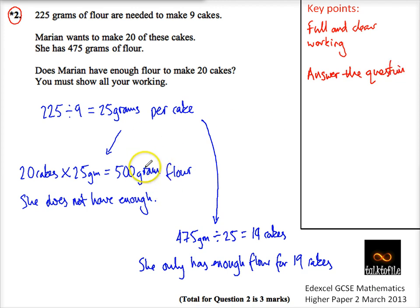Quite straightforward. Some people lost marks because they didn't include their units, and they didn't include what they were talking about, and they certainly didn't make the sentence. Okay? And just saying no is not good enough. You have to have the calculation and the explanation to show it. Right?